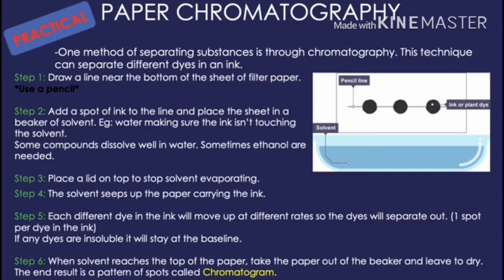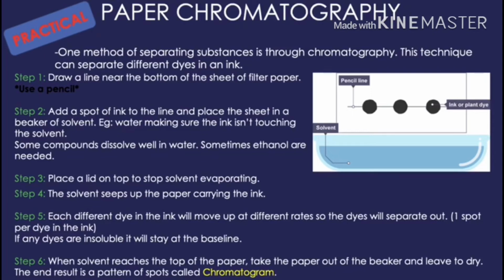Step 4. The solvent seeps up the paper, carrying the ink. Step 5. Each different dye in the ink will move up at different rates, so the dyes will separate out. One spot per dye in the ink. If any dyes are insoluble, they will stay at the baseline. The baseline is the line we drew in step 1.